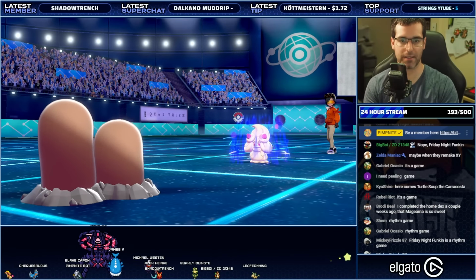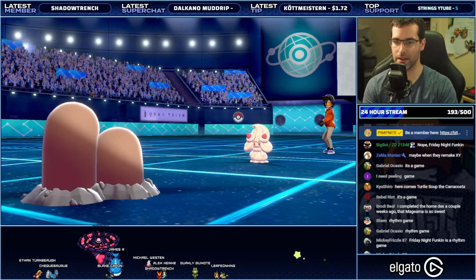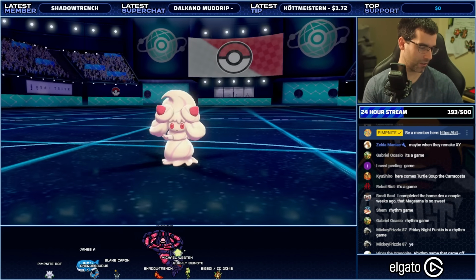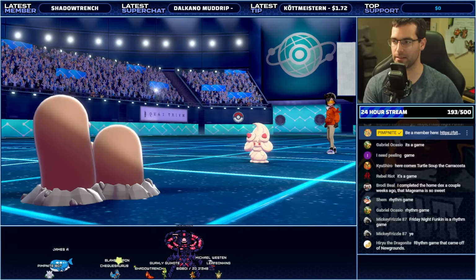Okay, well, we got them sand attacks going, which is good. Very nice. They are setting up. I think I know what sort of set they're going to be running. It'll probably be something like Draining Kiss.